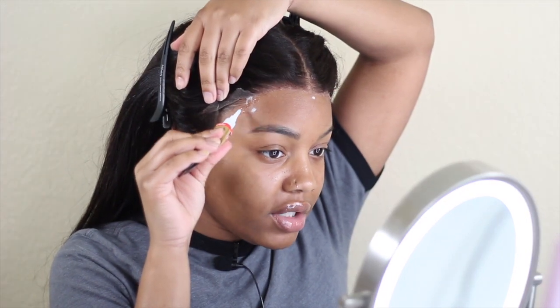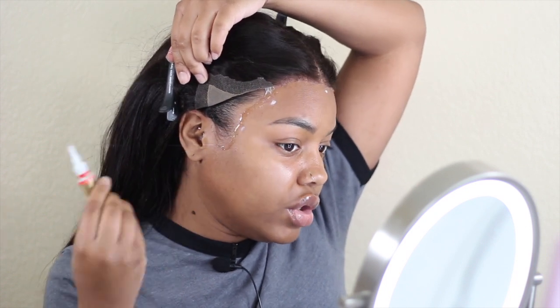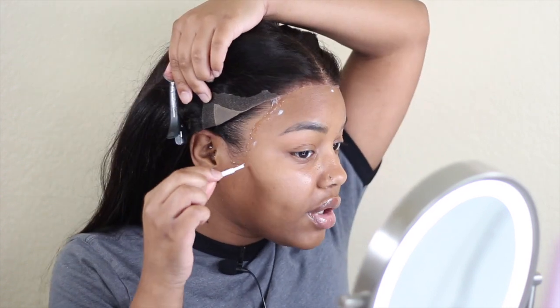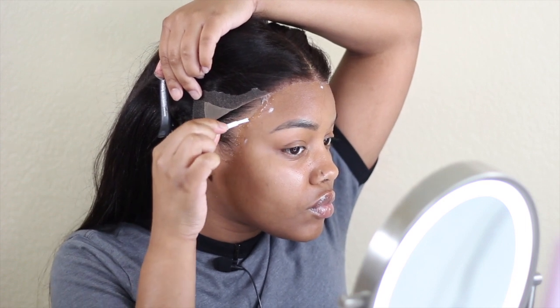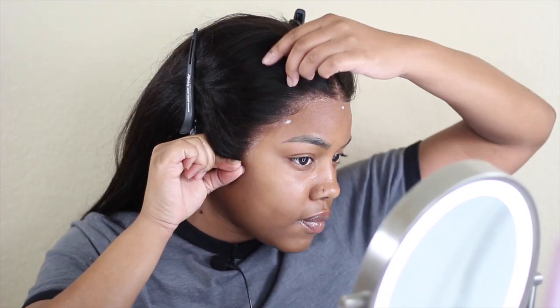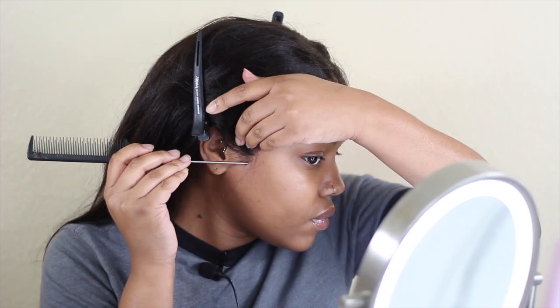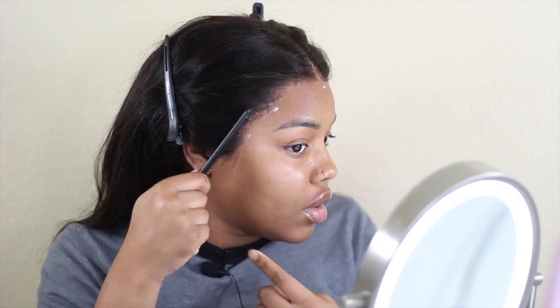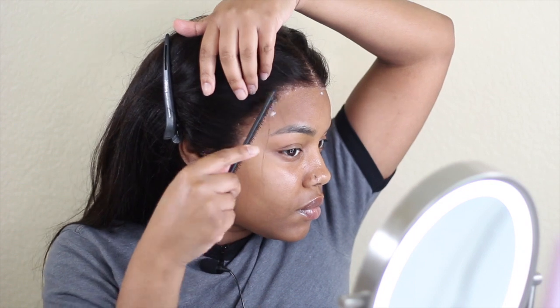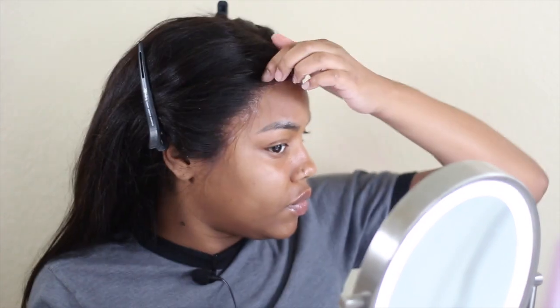Of course, I'm gonna have to go back and do the edges of the lace, but I just didn't want to apply too much to begin with, because when you apply too much, it's hard to go back and take some off. So I'd rather apply a little bit and then add more. Okay, so I'm gonna go back in with this cotton pad and wipe the marks off. So this is what this side looks like, which isn't bad.